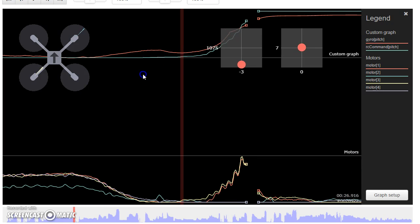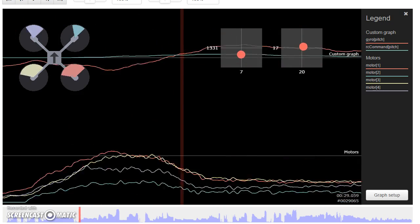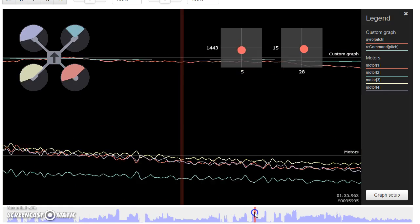You had some momentum going into the move, but from the moment you start pushing forward, where it's about 26.9 to about 27.5, so about 0.6 of a second. Let's see if there's a second one. Nope. Okay, so then we'll do a low throttle flip with air mode on at 140.